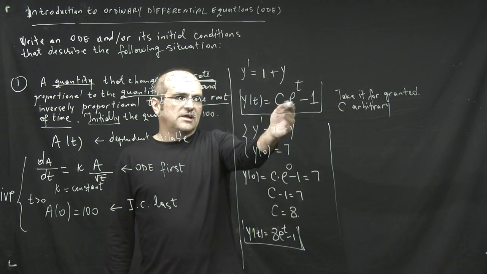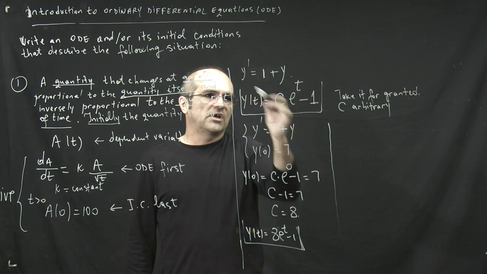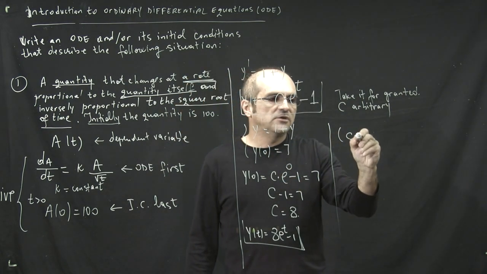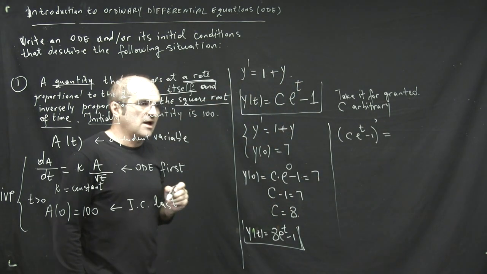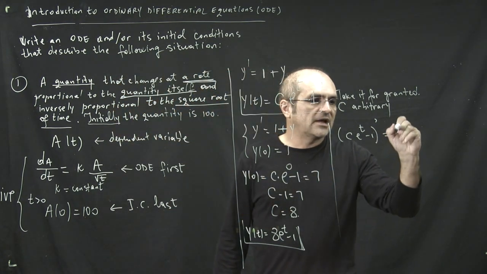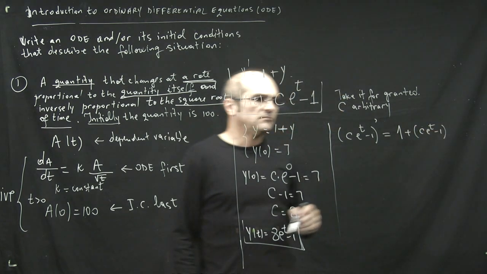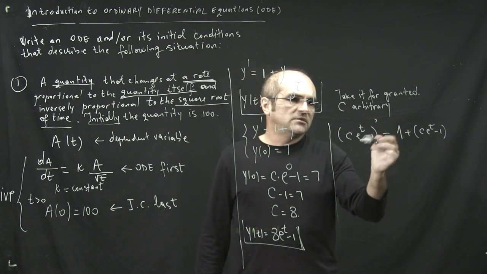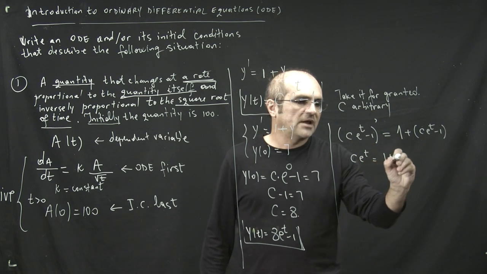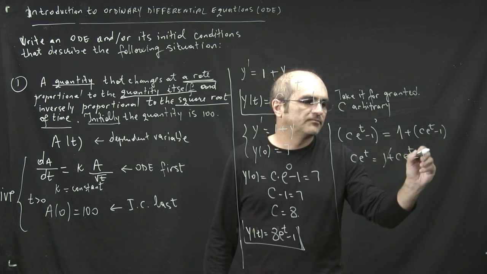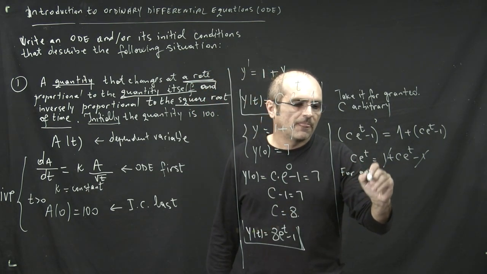So how do you actually check that this is indeed the solution? Well, you just plug it into the ODE whenever you see y. So y is replaced by C e to the t minus 1 on the left. On the left it's y prime, so I'm going to have to take that derivative. And on the right hand side, replace y again with C e to the t minus 1. So when you take the derivative, minus 1 disappears, it's 0. The derivative of C e to the t is just C e to the t. And on the right hand side, notice that minus 1 cancels. So for any C, this is a solution.